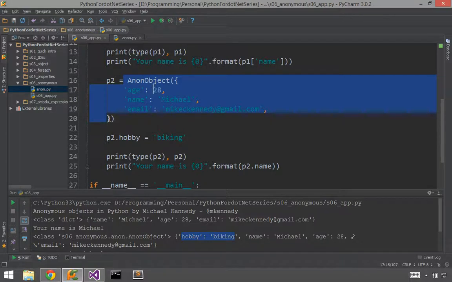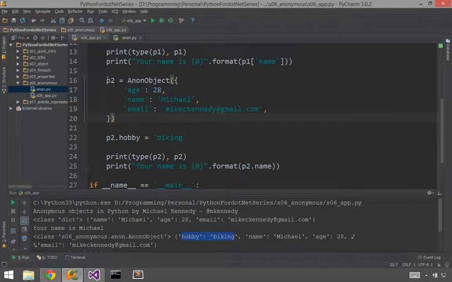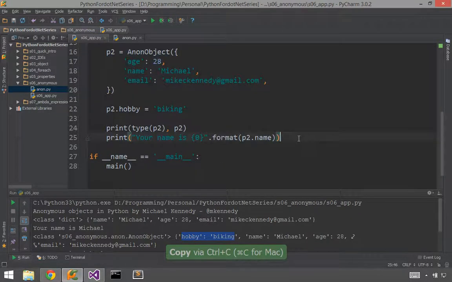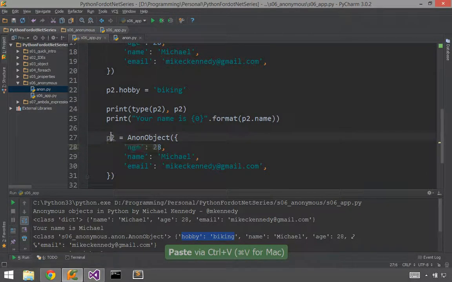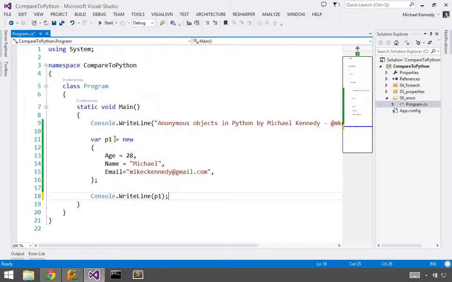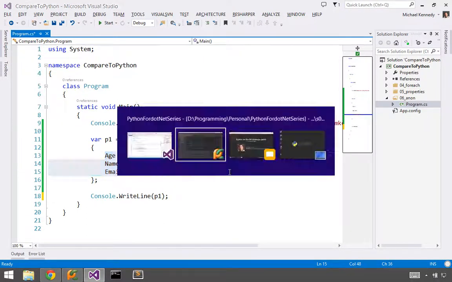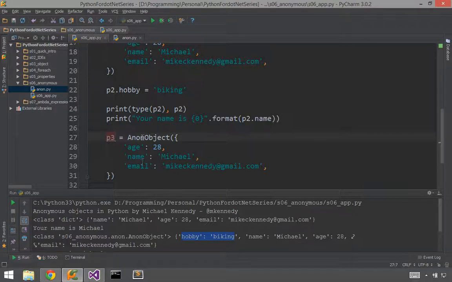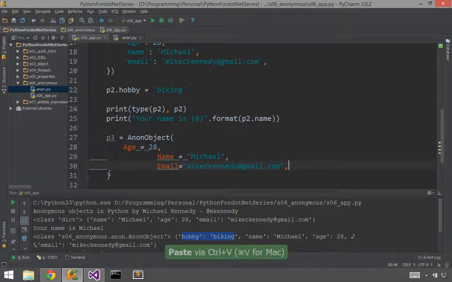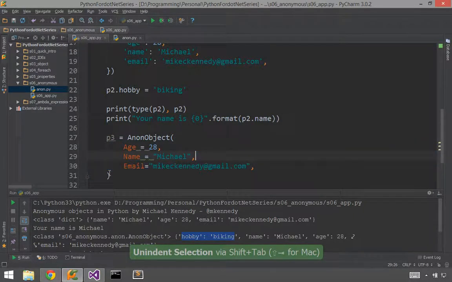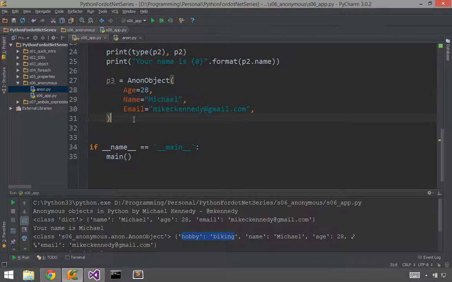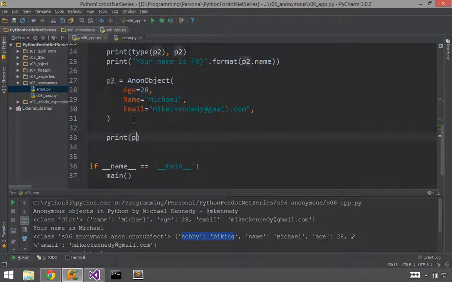Now let me show you one final way to create these things that is slightly closer to the C# syntax. So remember, over in C# here, we said new, and then we just said age equals this, comma, name equals this. In fact, let me copy that just to prove it's going to be basically the same. It won't be Pythonic names because they're lowercase versus uppercase, but let's get rid of this. And if I just come down here and say anonymous object, you can see there are little warnings. That's just about spacing. Look at this. So this code has no squigglies. It looks like it's going to work. So let's say print p3.